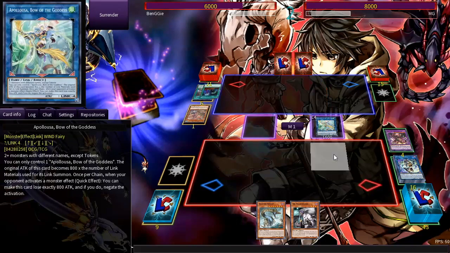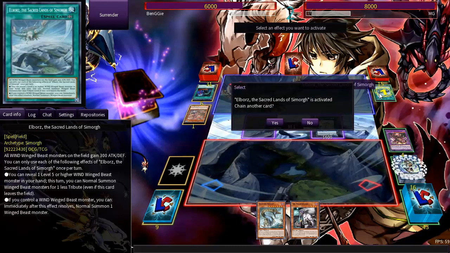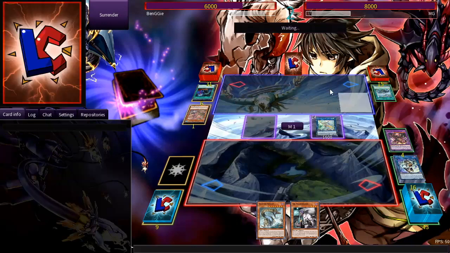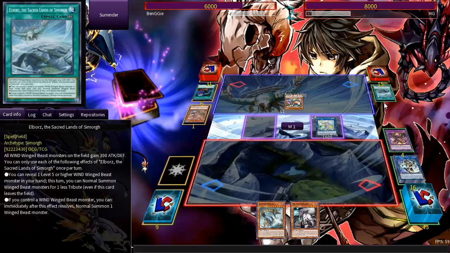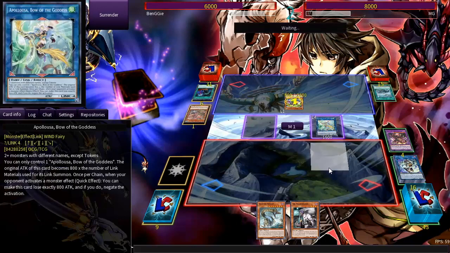And now we have perfect knowledge, right? They only have the monster and the field spell. So that gives him an extra normal summon of a Wind Wing Beast. He can chain block, but he'll get to add back Robina, so we really just need to save our negate for the Robina. Exactly. Because this one doesn't actually do anything. It also lets him tribute summon level 5 or higher monsters with 1 tribute, but he doesn't have access to that.